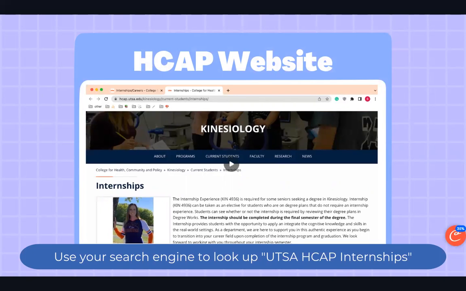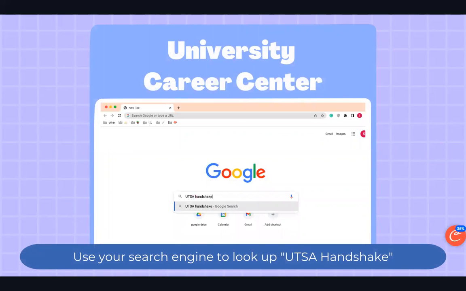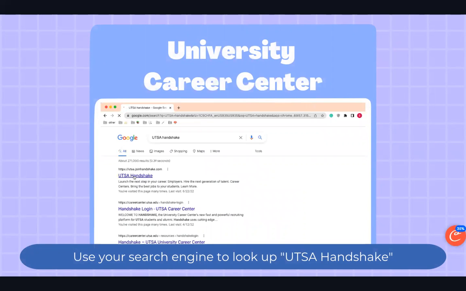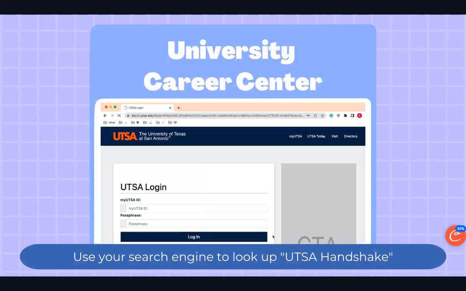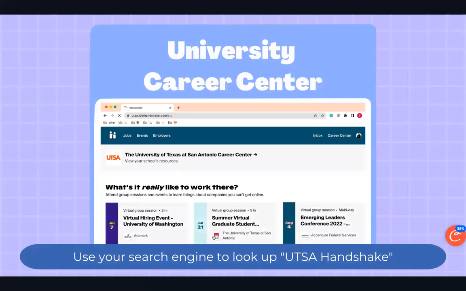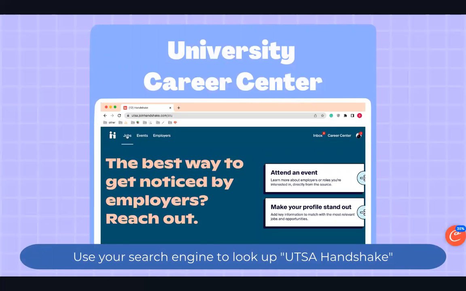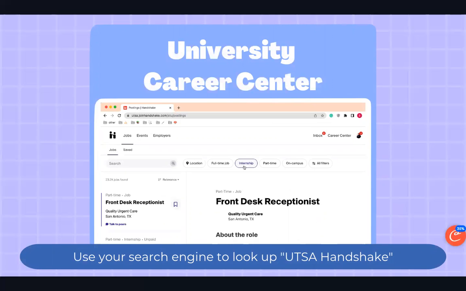And then if you're psychology, sociology, criminal justice, just click your link and you'll find more information. For the Career Center, most of their external internship opportunities are going to be found on Handshake. So just search up UTSA Handshake, use your passphrase and ABC123 to log in. And this is also where you'll go to schedule appointments with those advisors or for workshops that they host, anything like that. But for internships, just go to jobs. You could also find work study positions, student opportunities, and anything like that. But we're looking into internships.